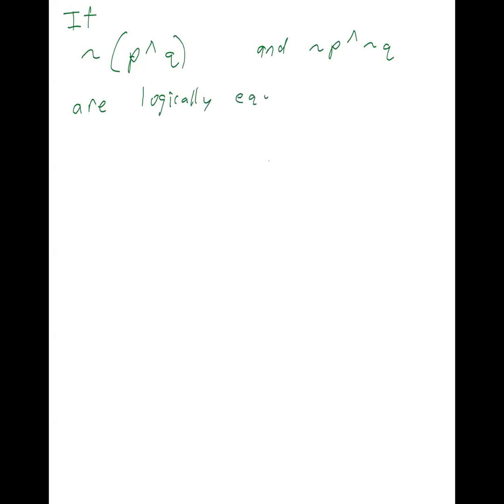So first of all, what do you think? Raise your hand if you think they might be logically equivalent, and raise your hand if you think they might not be logically equivalent. Do you think that makes sense? That maybe if you say not P and Q, it's the same as not P and not Q. You don't have to say yes or no right now, but how do you find out? Well, it says construct a truth table and include a sentence justifying your answer.